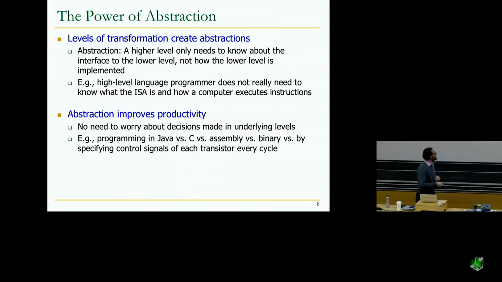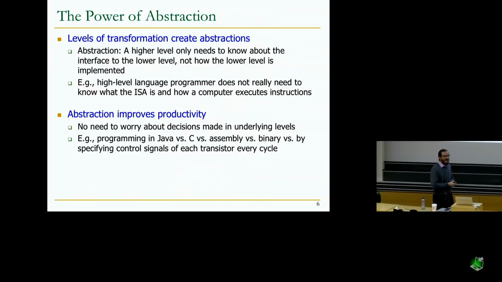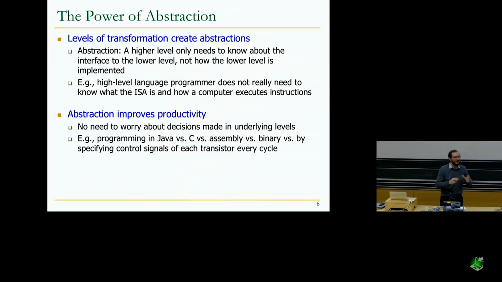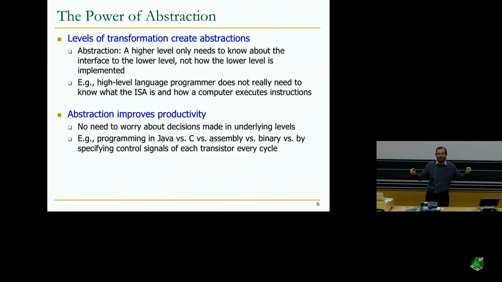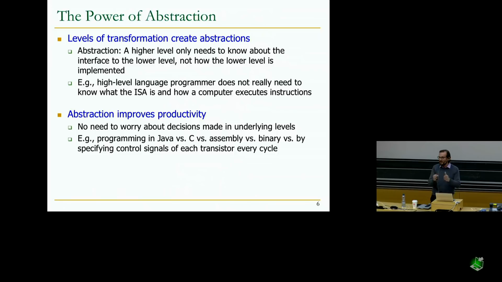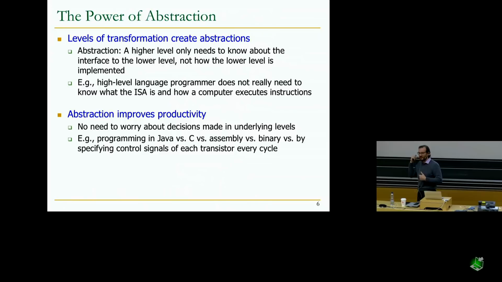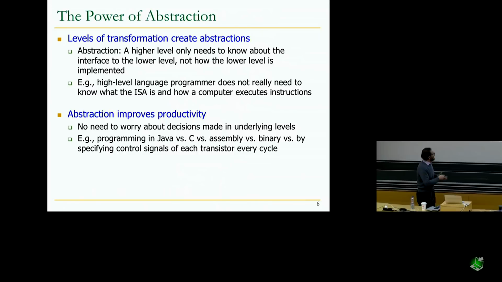And you can go one level below, to binary, right? Assembly actually is still providing you human readable things like add, multiply, and somebody else translates those to zeros and ones. If you actually program in binary, you need to figure out how to write the zeros and ones that the computer can understand as the instruction encodings. Basically, you're doing the job of the assembler. But that's a lot more work, because, I mean, it's clear, hopefully, right? Okay.